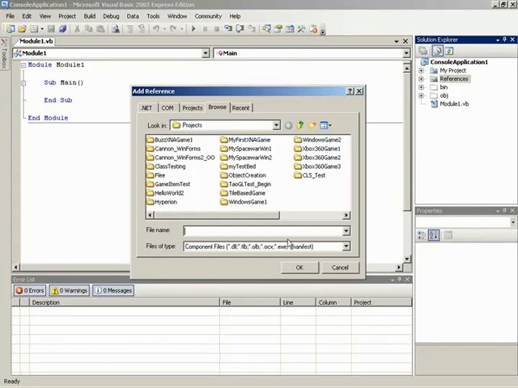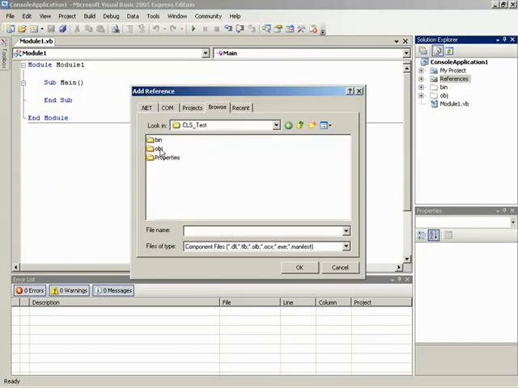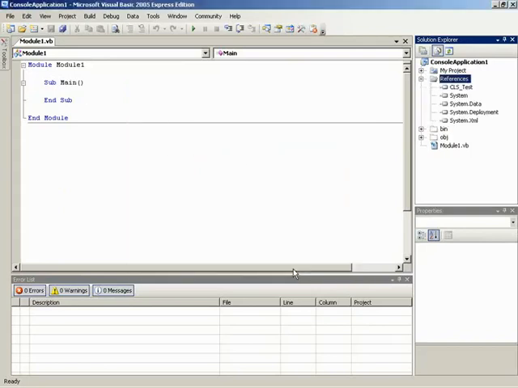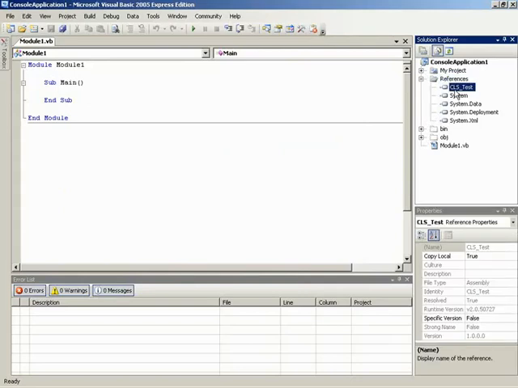So now if I look, I have my CLS test project, which I can jump into, and if you remember, we had our bin, then our debug that I was showing earlier, that has our clstest.exe file. So we'll hit OK to that, and now you see we get a CLS test added. Okay. So we can actually take a look at the file type. Show them the file type down in the Properties window where it says File Type. It's down a little bit lower. Assembly. Just wanted to point that out.